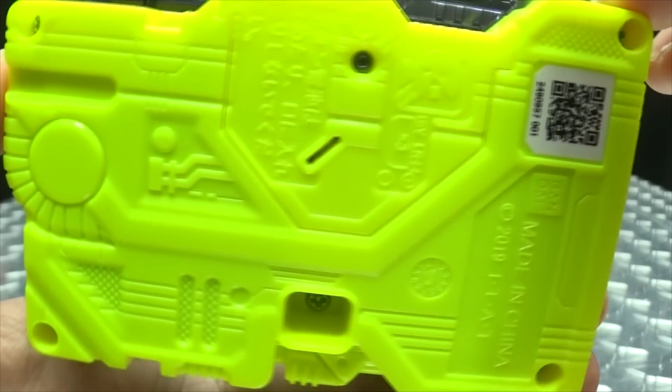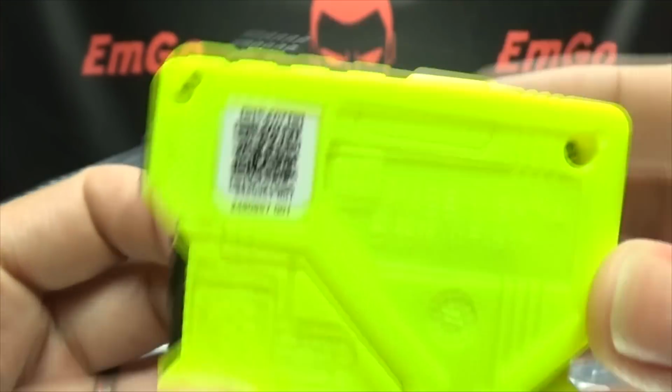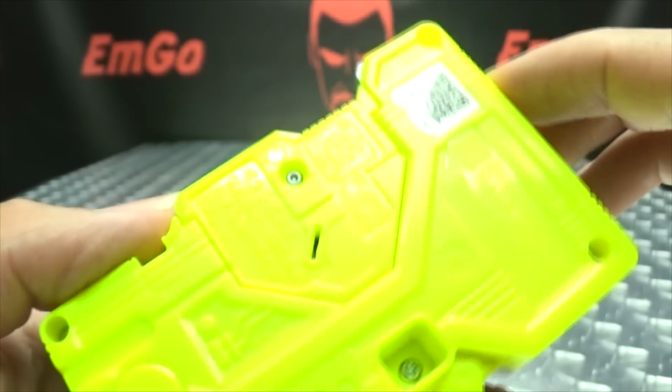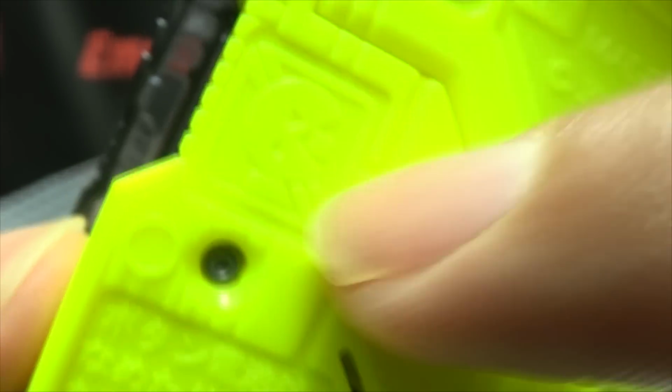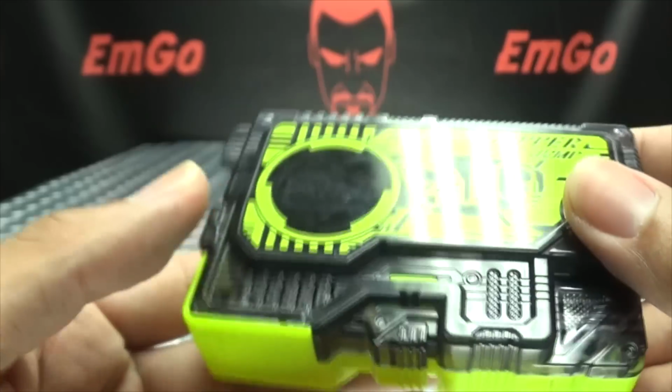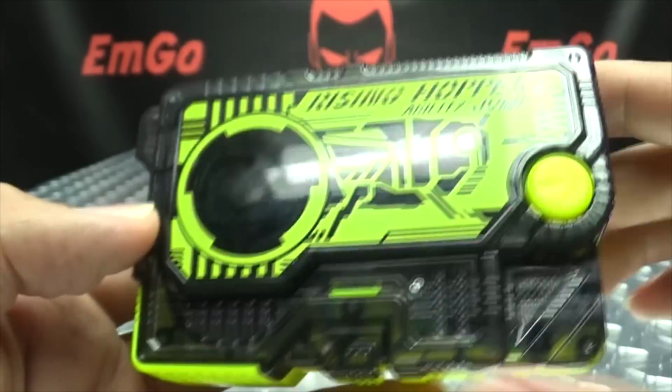And on the back, we do have some nice molded detail. You do have a QR code here on the back. You want to scan it? Go ahead. Free scan on me. You're welcome. And your battery compartment is right here. It has Sir Pac-Man! Just molded on it forever in shame. And you have an activation button right here up top. And the speaker is right here.